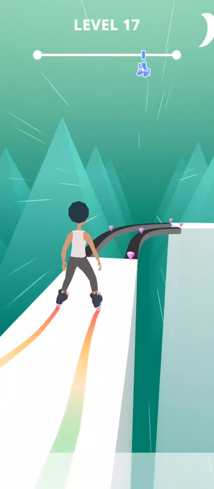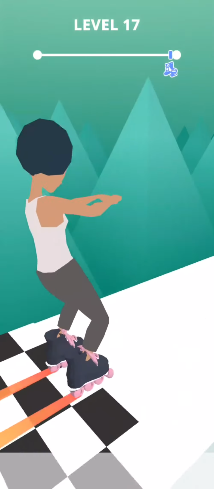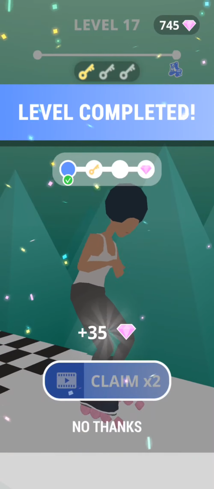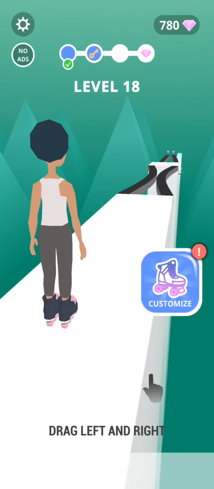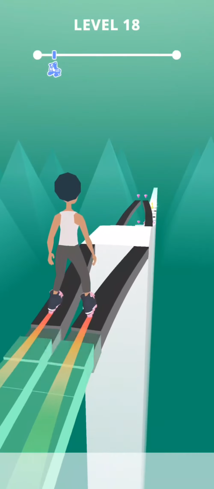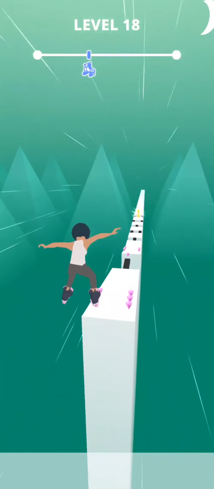Whoa, let's go, let's turn to the right, here we go. That's it, let's dance, woo. Okay, so 11:18. Let's get closer and split out. Okay.